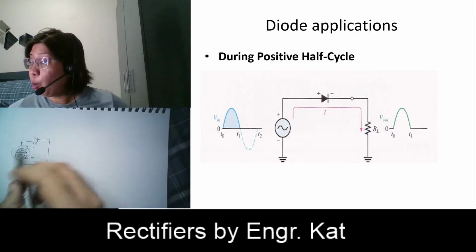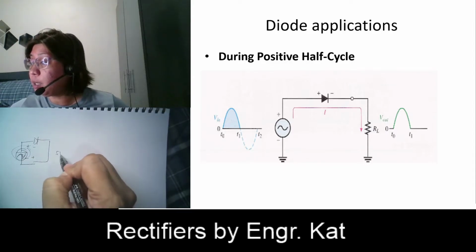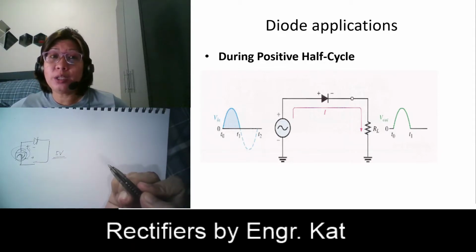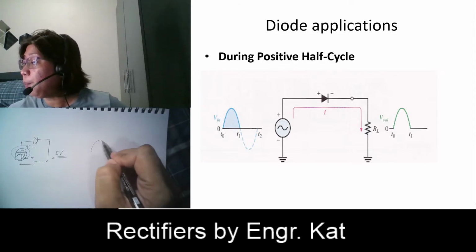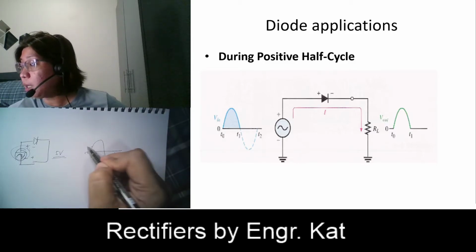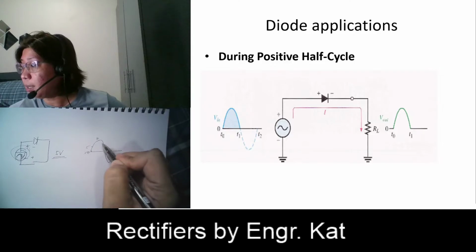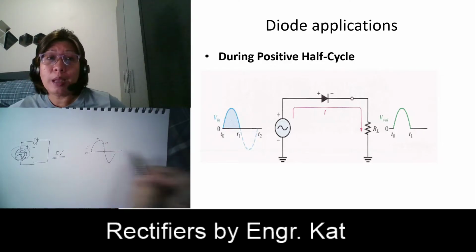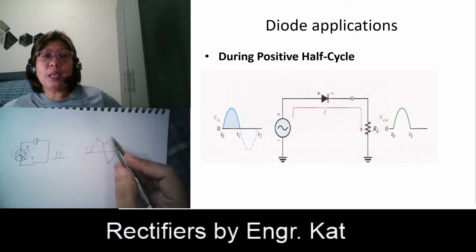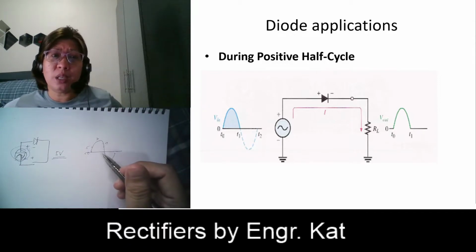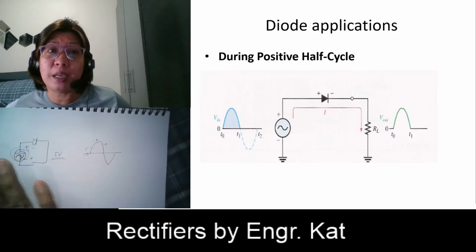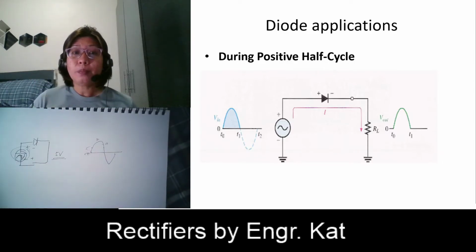Also, when we place a DC source which is equivalent to 5 volts, all throughout, the voltage is 5 volts. But when we apply an AC source, sometimes it is 0, sometimes it is 5, sometimes it is 10, sometimes it is 9, and so on. So it is changing. It changes continuously with respect to time. So that is the main difference between a DC source and an AC source.